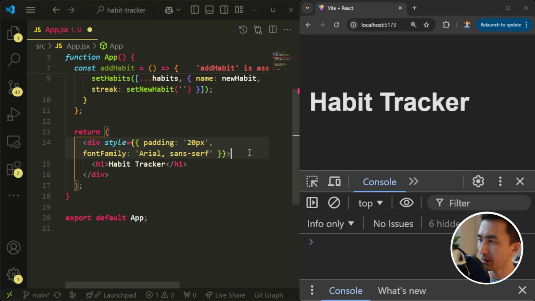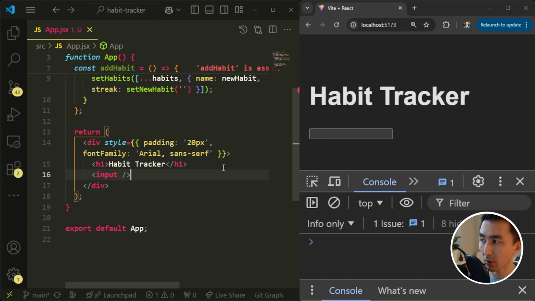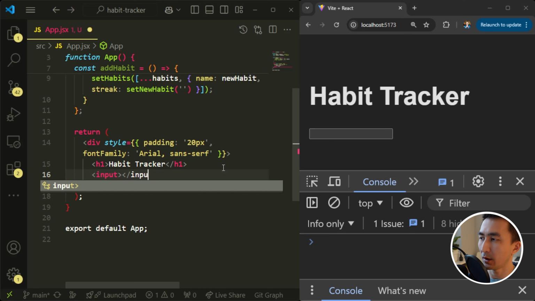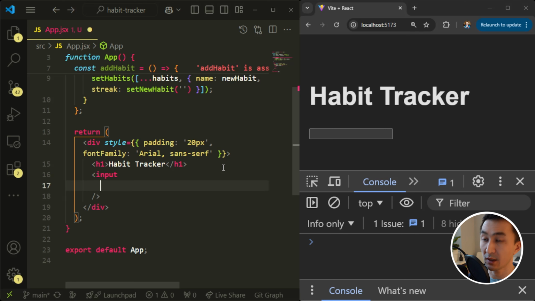So we have h1 at the top, we have a div, we did a little bit of styling, we can save that. We don't see anything so far, which is fine. There's not much we've changed. I think we will do the input value. Yes, so input is an HTML component which is built into HTML. This is not something coming from React or JavaScript. Input allows us to add some values, and instead of closing the tag like this, I can basically do input, but since we don't need to put anything in between those tags, we can do a self-closing tag.